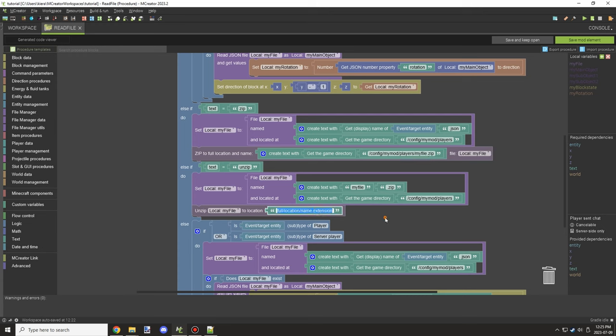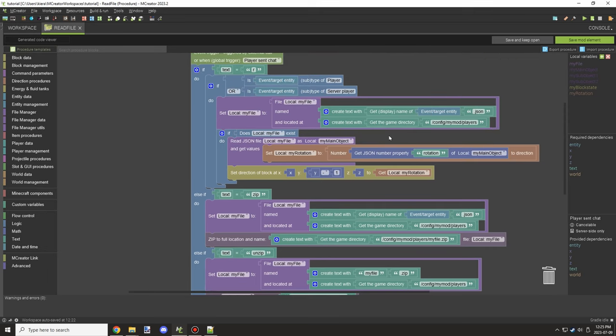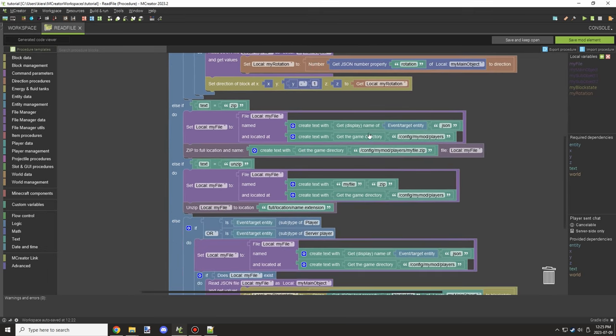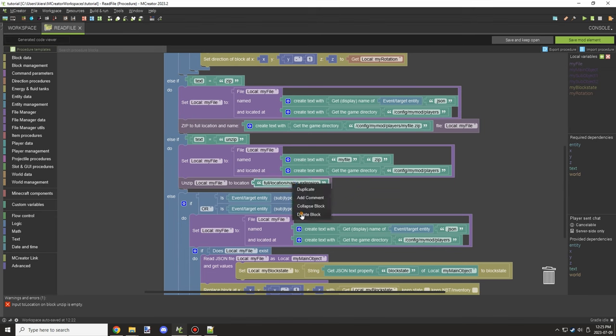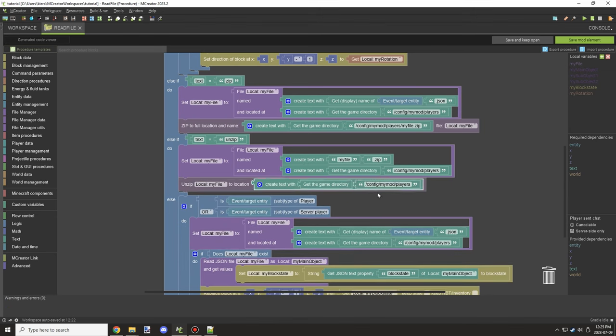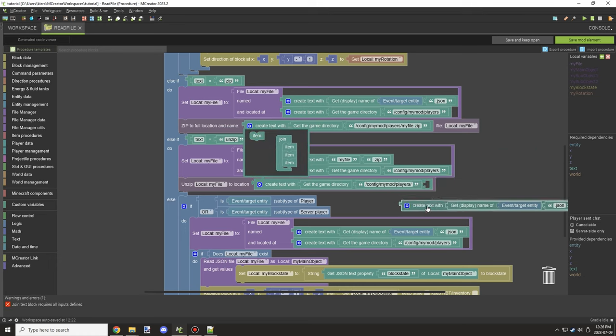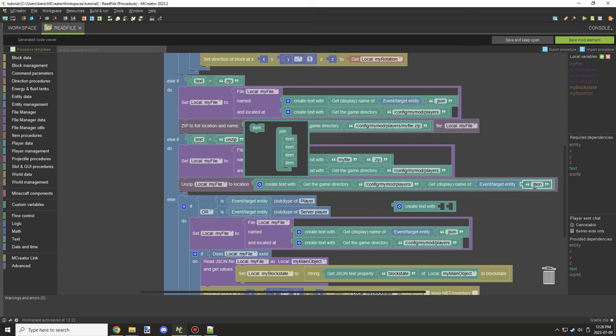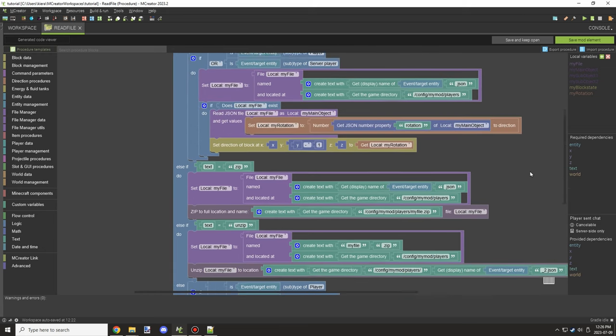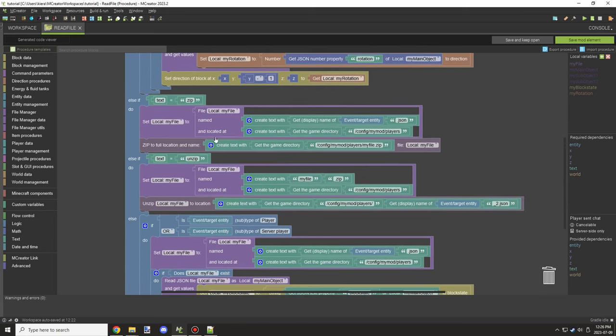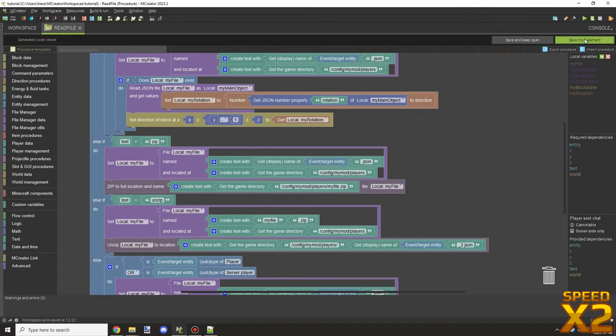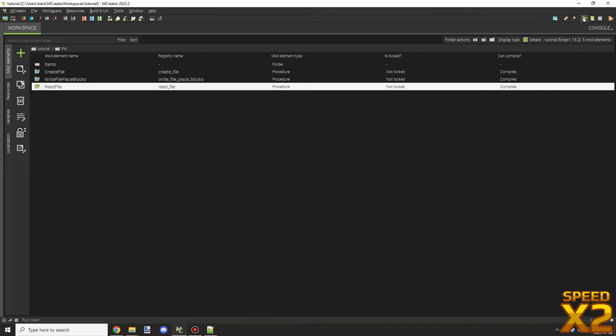So for the unzip, what we need to do is basically get the same path, and then we're going to go ahead and unzip that at the same location. And then once we have that set up, we can go in game and take a look. So make sure that you have a path set up for the file to be unzipped. This needs to be specified. We're going to call it something like this, and I'll just put .zip just to demonstrate how you don't need the .zip on it because it's not a file, it's a folder. So we'll go into game and check that out right now.